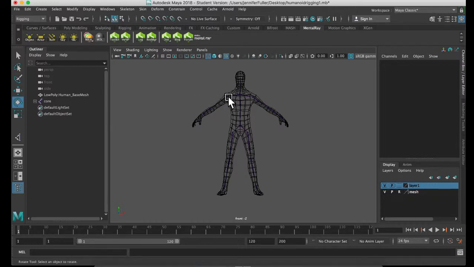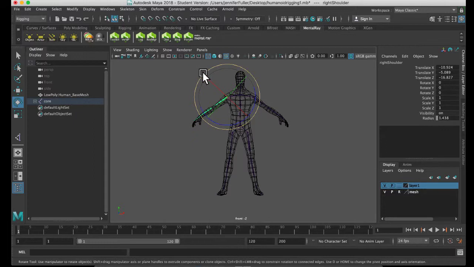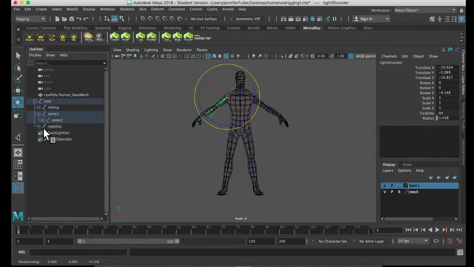So for example, if I grab my shoulder joint here, if I rotate that, all of the children, everything below, follow with it. If you're a little confused on what a parent-child relationship is, it has to do with how you set it up. So where you clicked first when you were creating that joint chain, that's your parent, then the child, and so forth.